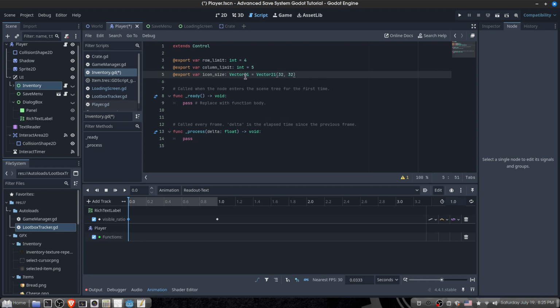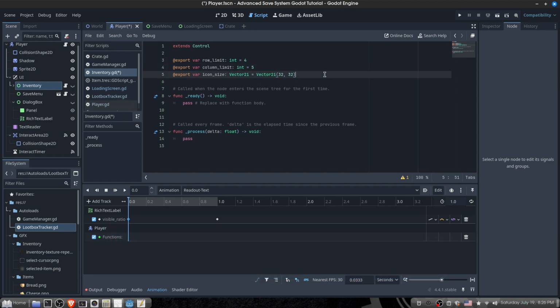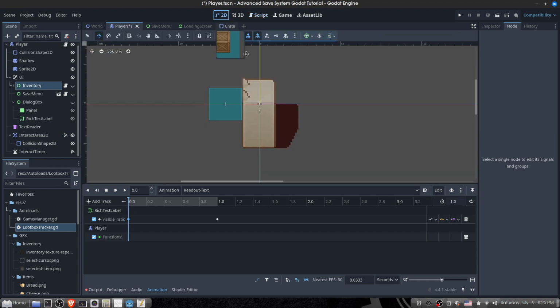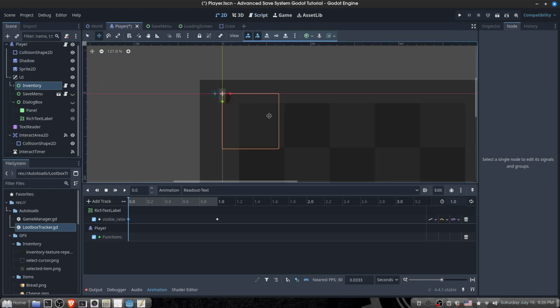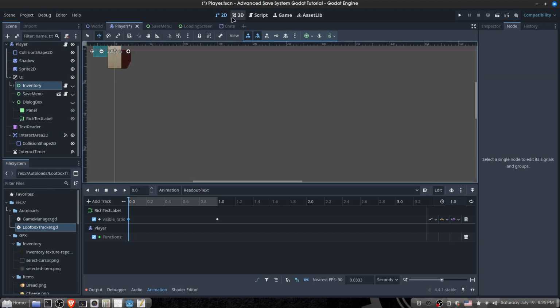So you may not recognize this, but this means we're only going to be using integers for our coordinates. So the i, as can be obviously seen, is for integer. This is to prevent any kind of floating numbers that are unnecessary and that will cause our items to be incorrectly placed inside of the grid.